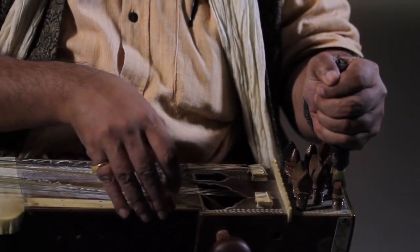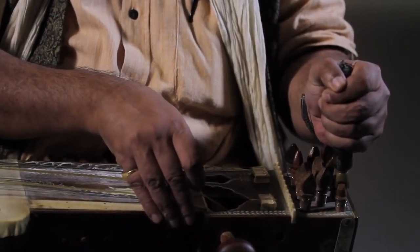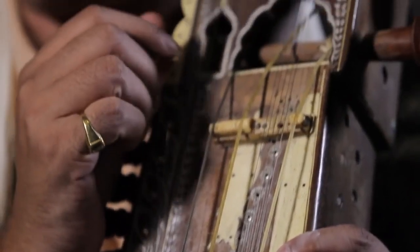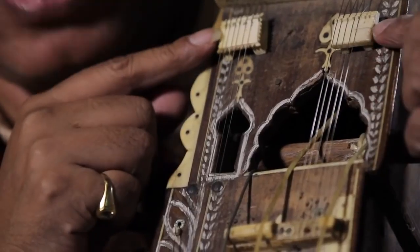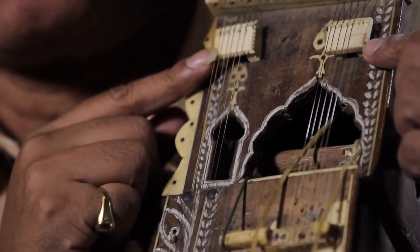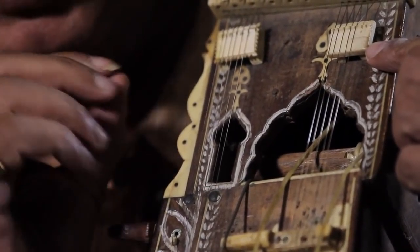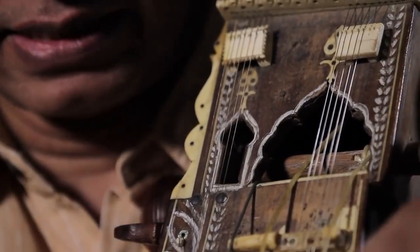They are tuned to the notes of the raga or the scale. There are four sets of sympathetic strings. There are two on top, tuned definitely to the scale. And you see those small bridges which give a special timbre, some twang to it, which excites the other sets of sympathetic strings to resonate.